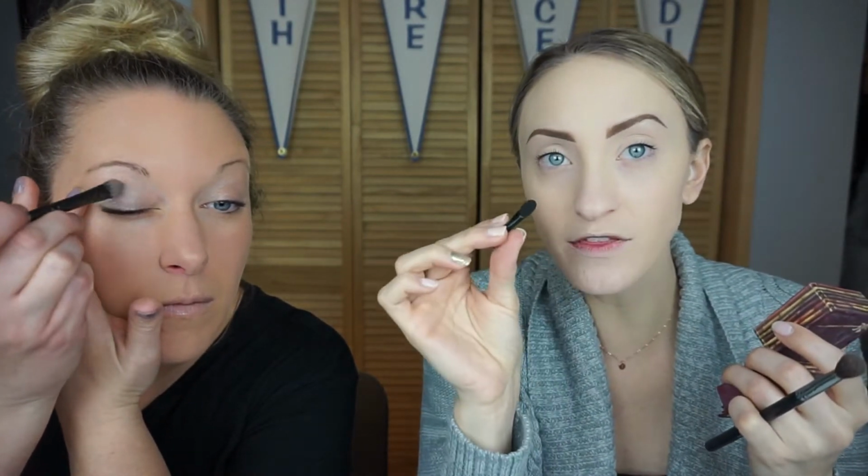I'm going to go in with this, kind of a taupey brownish, lighter brown color. I'm just going to dip my brush into there, like so, and then go on my upper lid. I'm using a fluffier brush to blend my eyeshadow out. If you are sticking with this, try your hardest to blend as well as you can. This just might be a challenge. So even if your parents could take you to a drugstore and get a cheap makeup brush, like $2, it might be a little bit easier to work with.